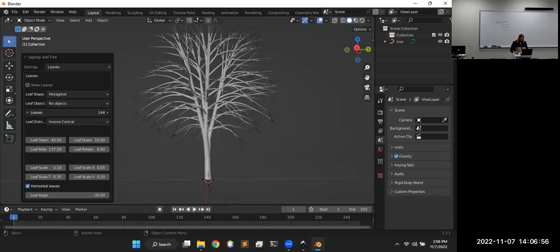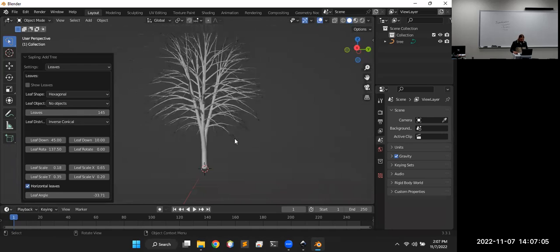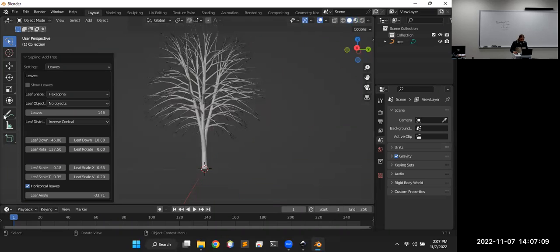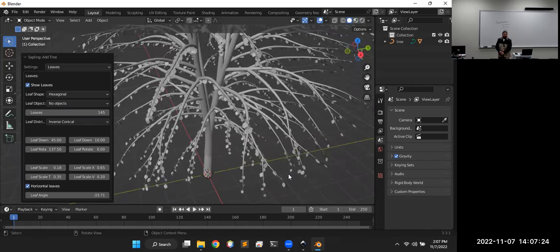So let's add a whole bunch of leaves. Why am I not seeing the leaves on there? There we go. And you can see we add leaves to the tree and it's all equations.